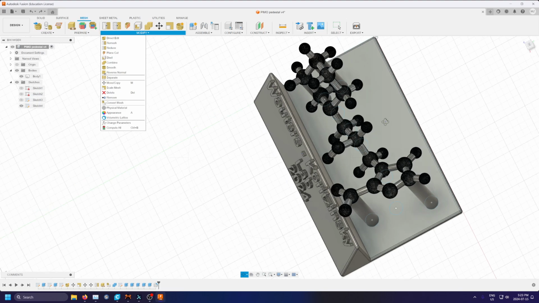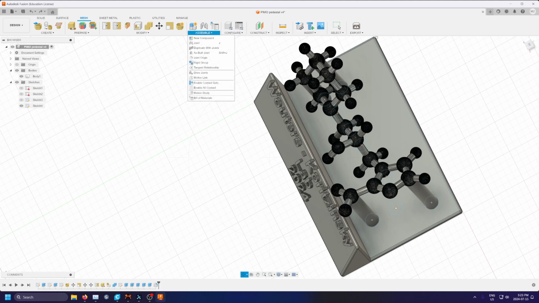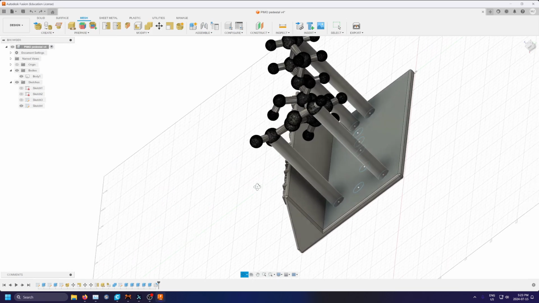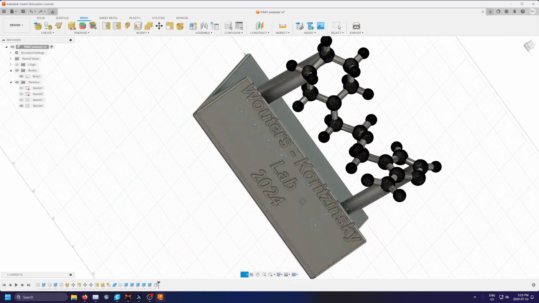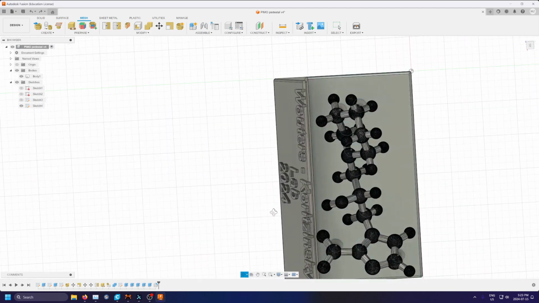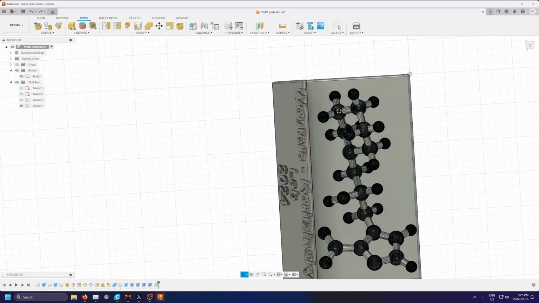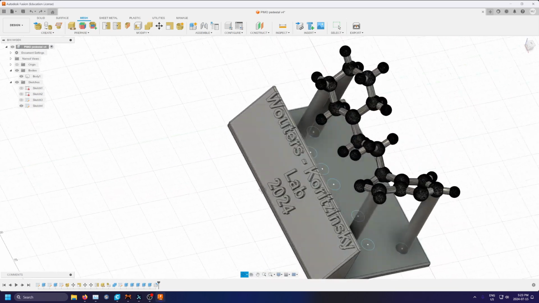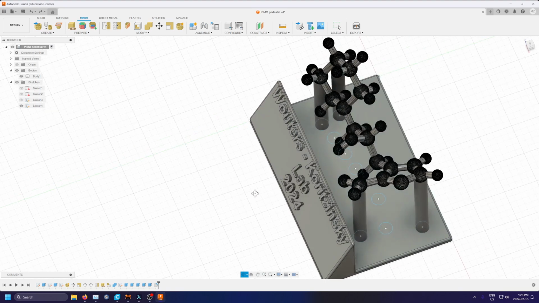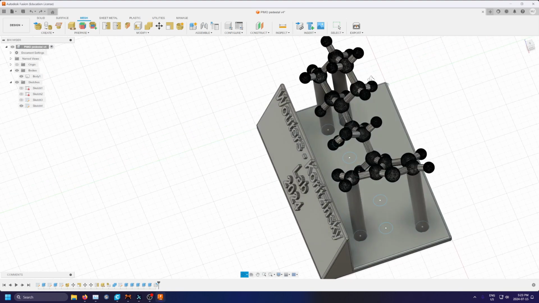The other issue I've had when trying to print molecules is poor adhesion to supports. And rather than having your 3D printing software govern the creation of these supports, I decided to add a few permanent ones. Not too many, such that it would take away from the aesthetics, but what I did was I simply looked at the top, figured out some core carbons to anchor, drew circles underneath them, and then of those circles, I chose 4 to kind of choose which ones I want to insert manual supports onto. So that kind of covers how the molecule was designed.